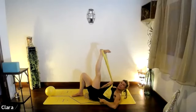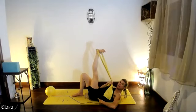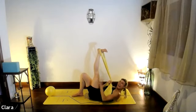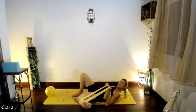Notice if your hip bone is lifted when you turn out, the left one, and try not to let it move. Exhale, turn, inhale, one more. Can you keep it turned out now? That's the left leg. Drop it down to the side, you're drawing circles, it's four.